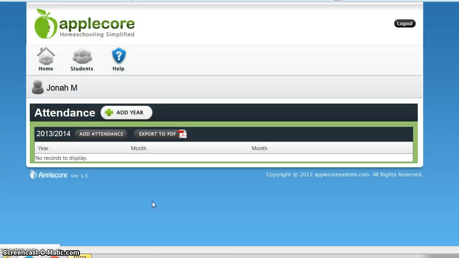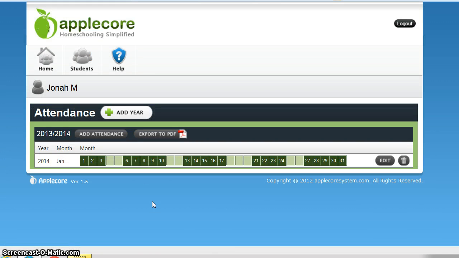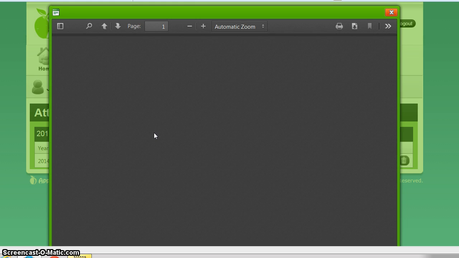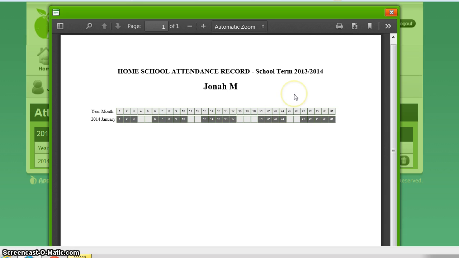And then once you look at it, if you fill this all the way up, you would have all of your attendance, and then you could export it to PDF and print it out. And for those of you that have to do lots of reports for your state, this would be very beneficial.